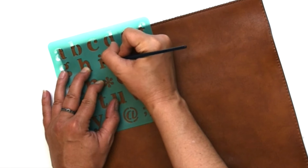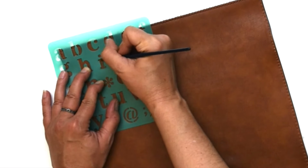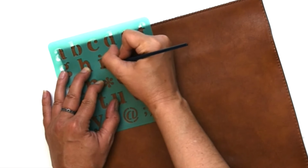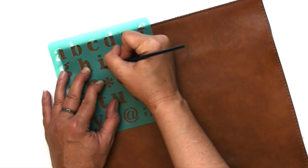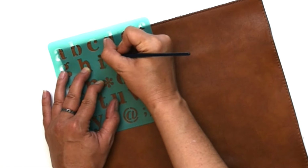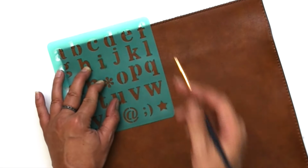I'm just eyeballing my letter placement here, so a couple of the letters were off. I wasn't happy with them, so I just wiped a few of them down and started over. You'll also get the best results by using a flat brush because you can use kind of a tapping motion. It really helps to keep the paint from going underneath the stencil. I got mine at Dollar Tree. It came in a pack with a couple other brushes, and it works great.